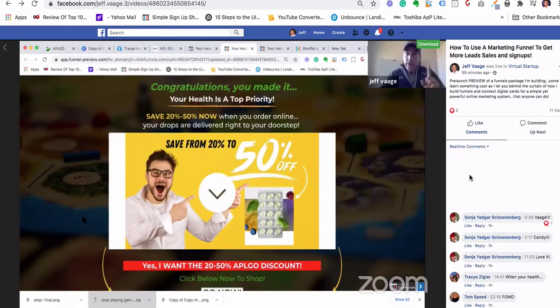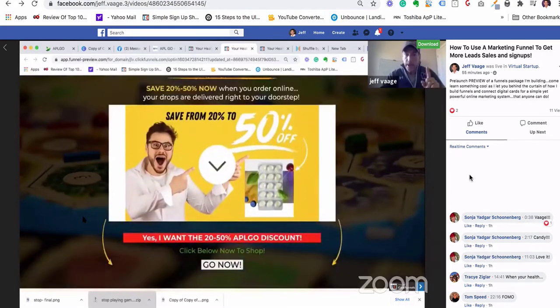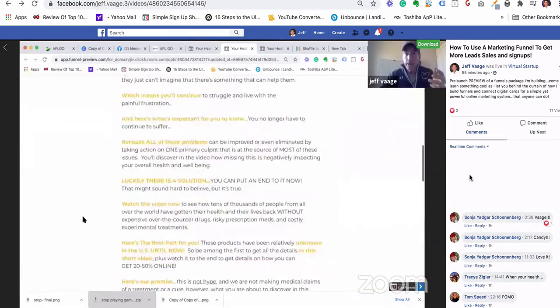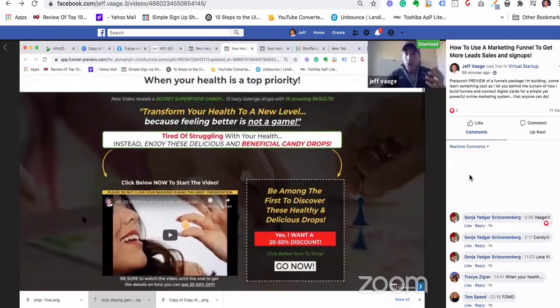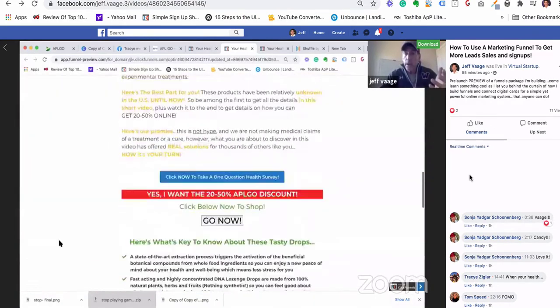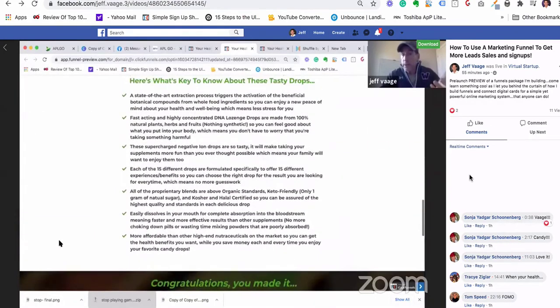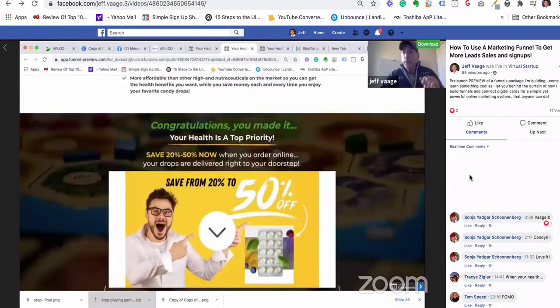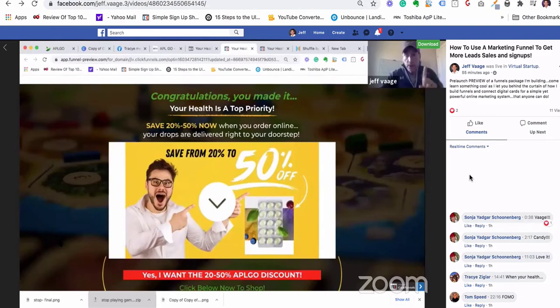Now, what did we say at the very top? Okay, we're back to the game board. Notice from a design standpoint, the beginning is the game board, and we're talking about, is your health a top priority? And if they do, let's say they don't even make it down here, that's fine. They've already clicked and gone off and happy shopper. But if they do get down here, and you guys have all done this, you've wanted to click, but you're curious about what's further down, and you keep getting drawn down the page, single page, right?